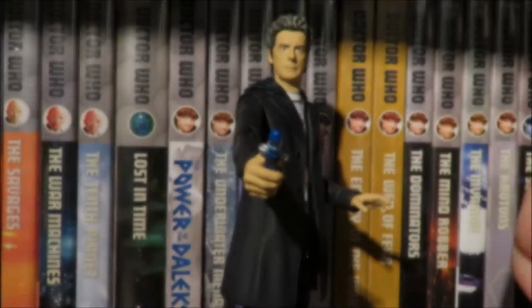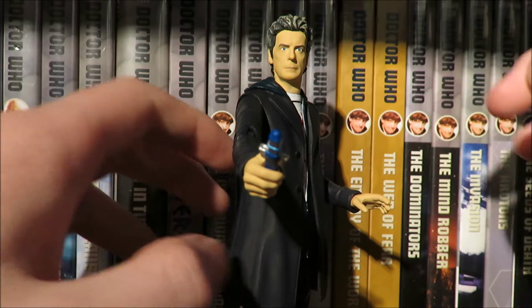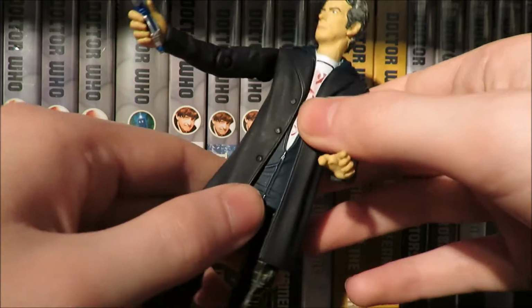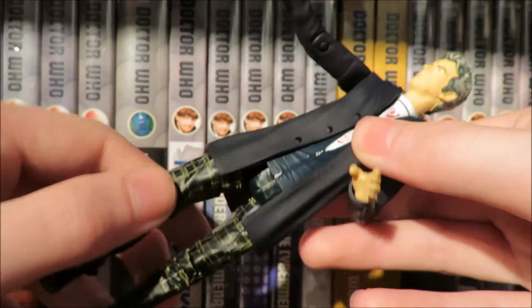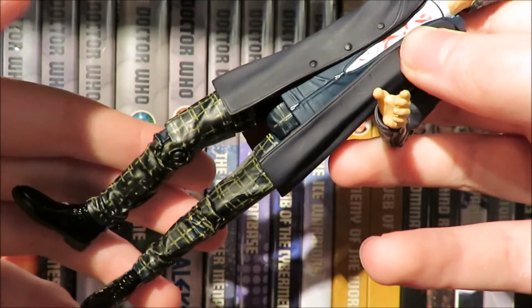Now on to the second variant of the 12th Doctor from The Girl Who Died, an episode I'm not really a fan of, but this figure, well this costume I should say, is a lot more vibrant than the previous 12th Doctor figure I've just reviewed. As you can see, you've got this nice floral t-shirt and the check trousers.